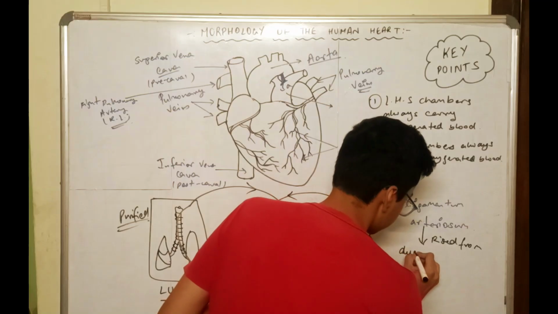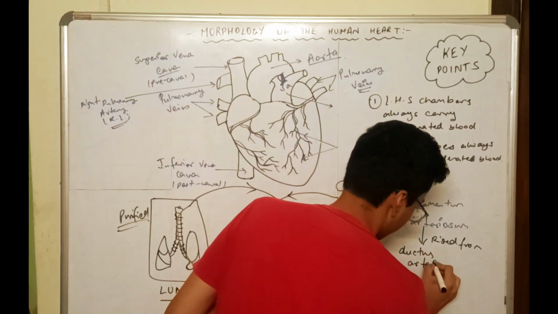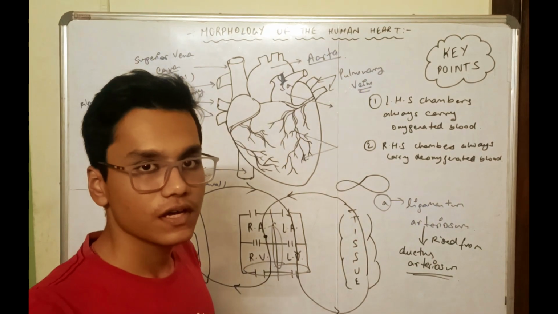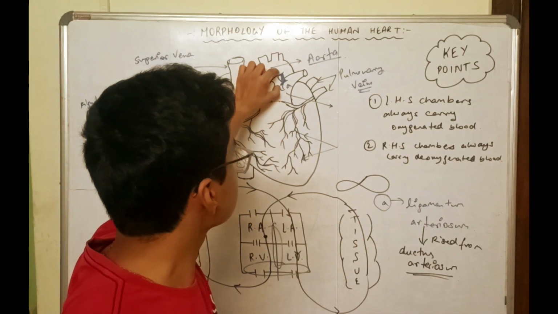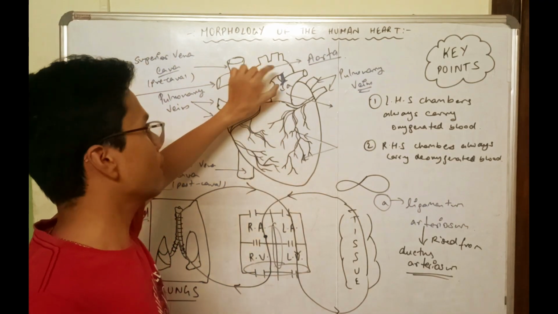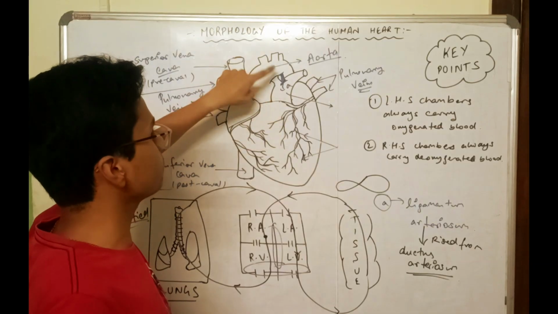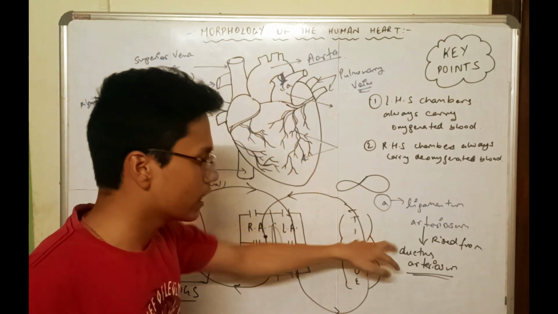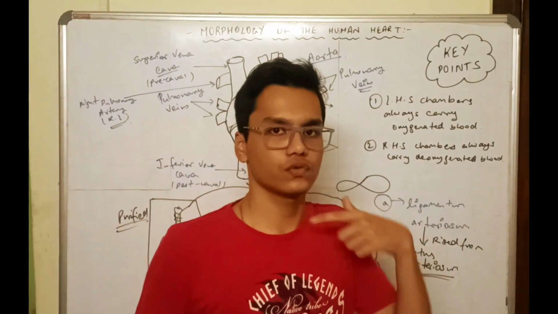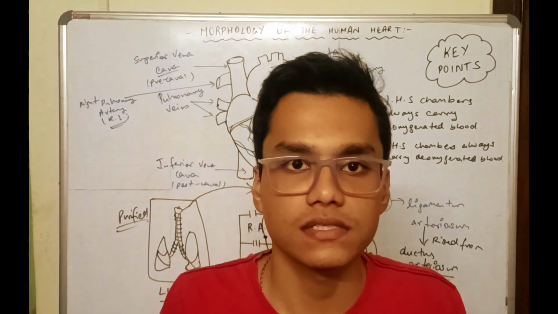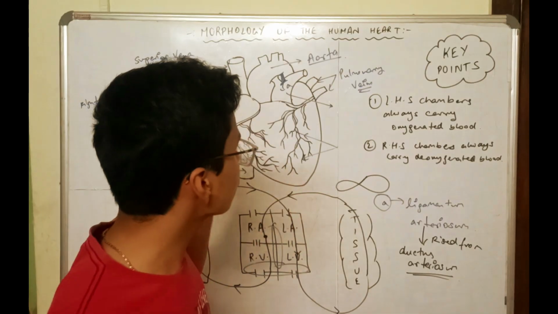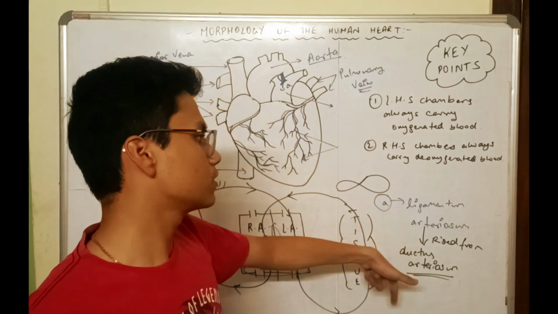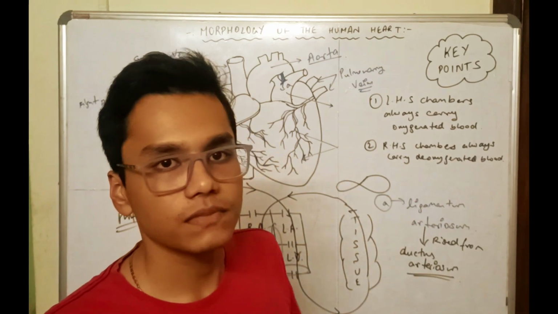Okay. Now it arose from the ductus arteriosus. When you were a fetus in the womb itself, this was a duct where blood was actually shunted between the aorta and the pulmonary trunk. These two blood vessels were joined together by a duct, and that duct was called the ductus arteriosus. Now, as you were growing, dividing and multiplying in cells, the body did not find the use of keeping this ductus anymore. So this ductus got transformed into the ligamentum arteriosum, and to date, many people still have it.